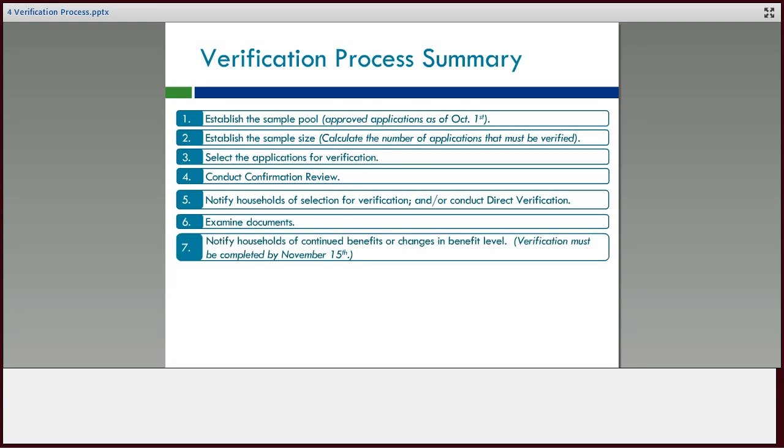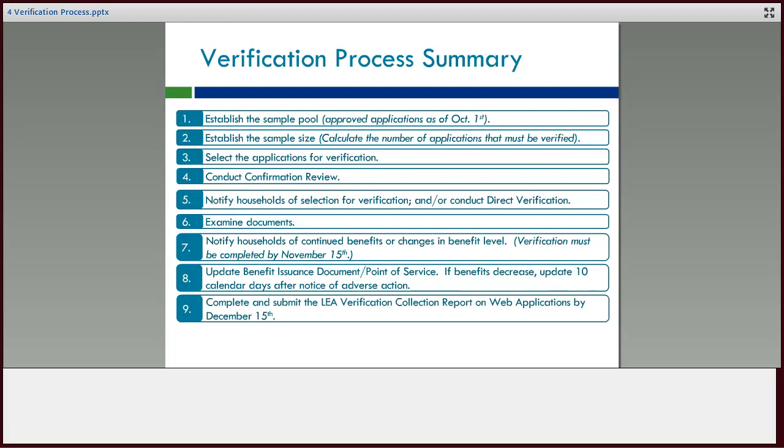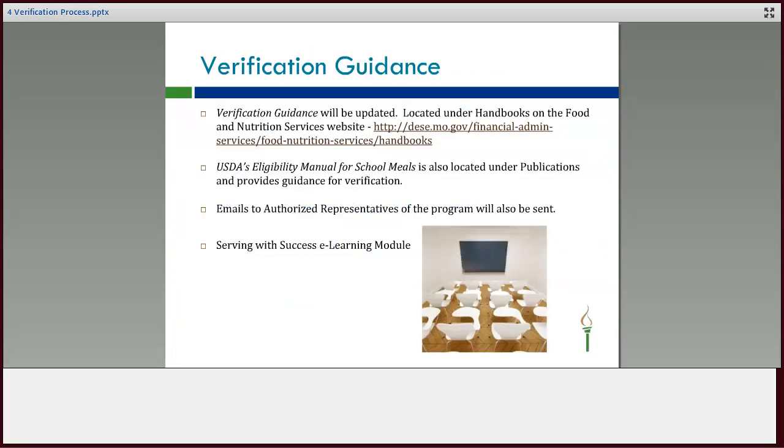Notify the households of their continued benefits or if they changed in benefit level, and make sure that's done by November 15th. Then update your benefit issuance document and point of service document. So if the benefits decreased, update it 10 days after sending that notice of adverse action. And then complete the verification report in the web application system by December 15th.